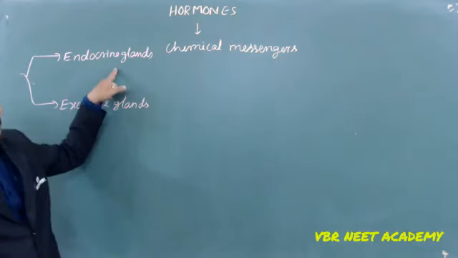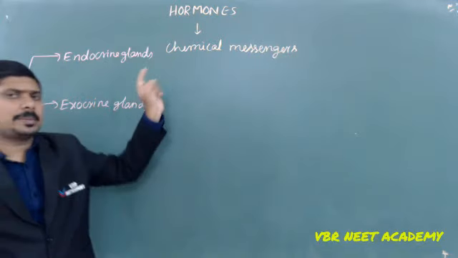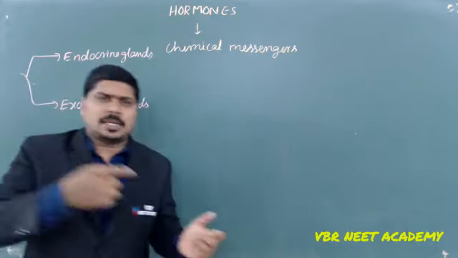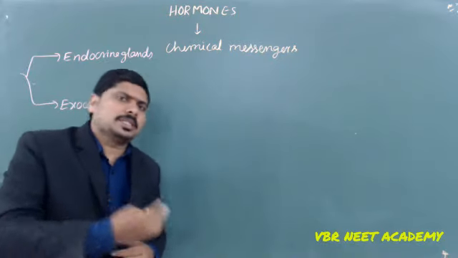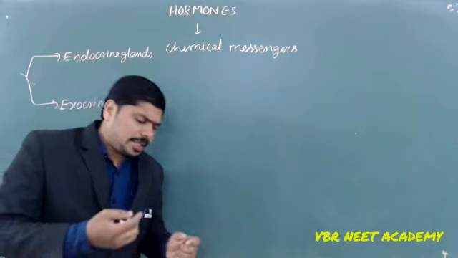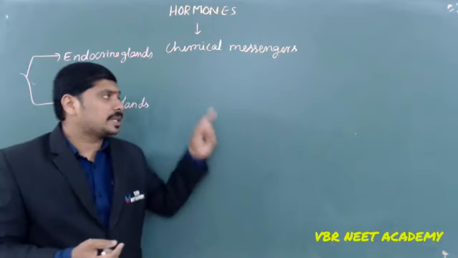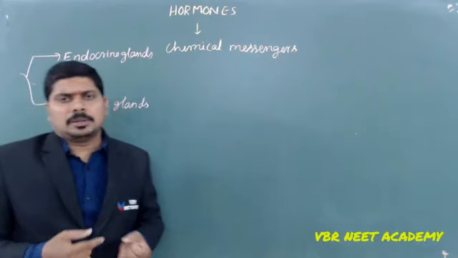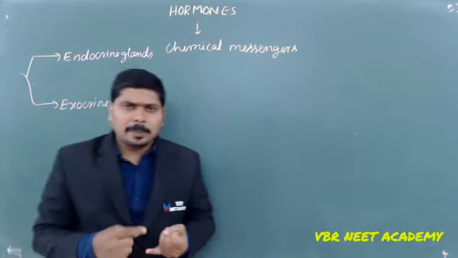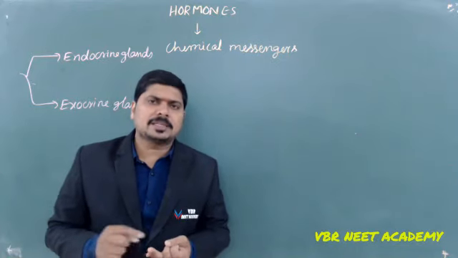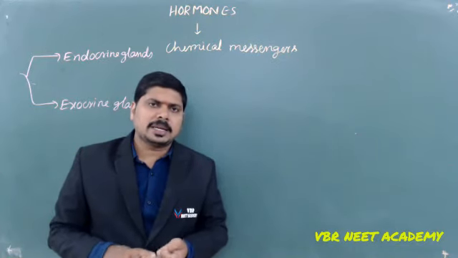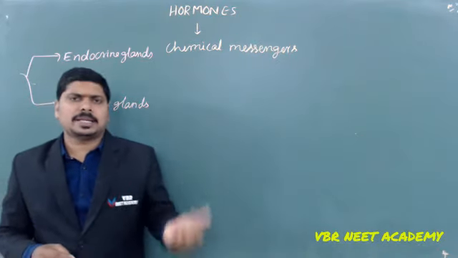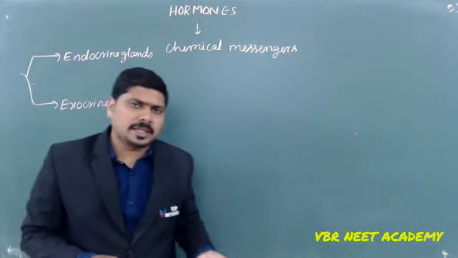These ductless glands produce hormones, which are called chemical messengers. They give information from inside the cell to outside the cell, and that information is passed by these hormones, which is why they are called chemical messengers. Anyway, what glands do we have? The pituitary gland, pancreas, adrenal cortex, adrenal gland, and thyroid gland. Like that, we have so many glands, and they secrete all the secretions.